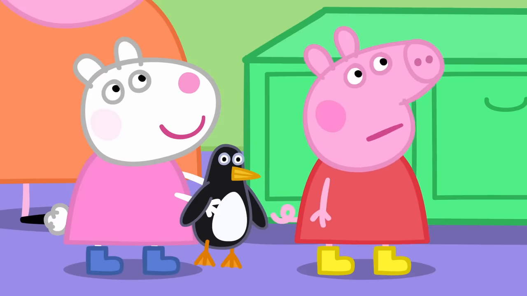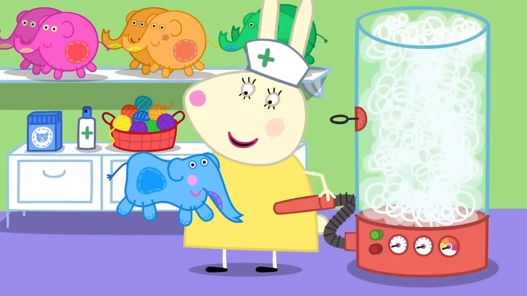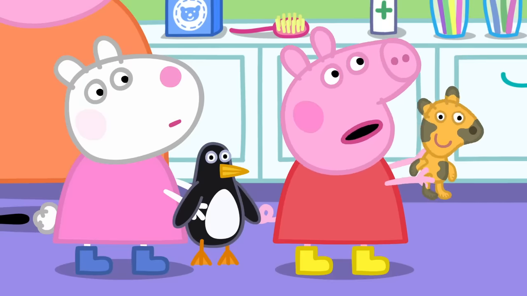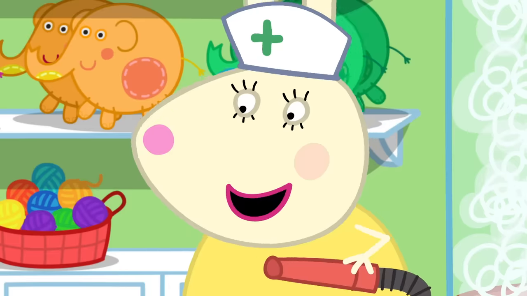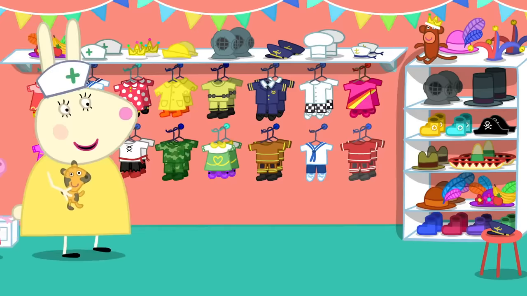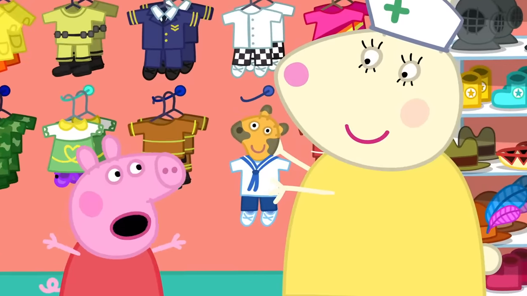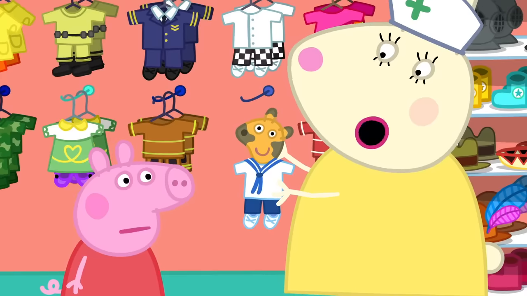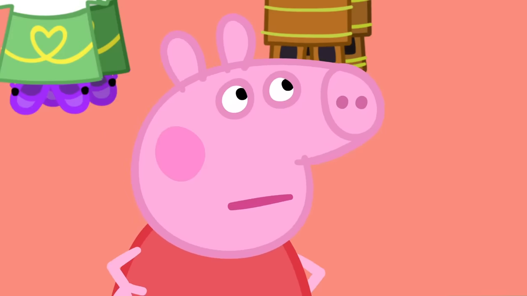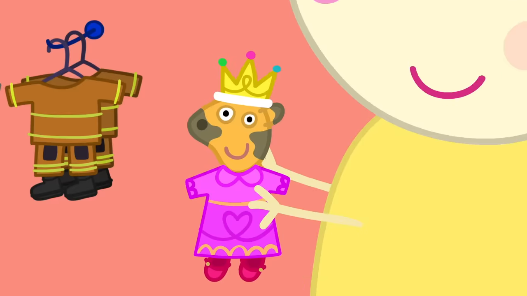What do you mean? Look, this elephant is a bit sad, but he just needs more stuffing. Teddy likes being floppy, thank you, Miss Rabbit. Would Mr. Dinosaur like some extra stuff? Okay. Would Teddy like a new outfit? Here we have a smart sailor's uniform. But Teddy is a girl. Girls can be sailors too, Peppa. Yes, but Teddy doesn't want to be a sailor. How about a pilot? No. Deep sea diver? No. What about a princess?